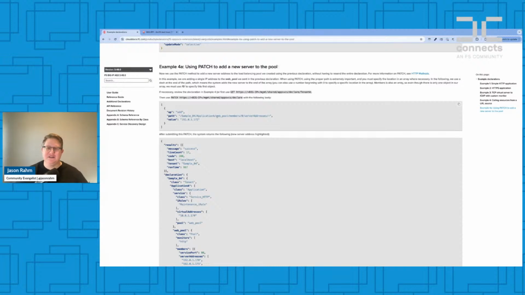So if I just need to add a pool member to the pool, I can go to the declare method just like I normally do, and I send a patch instead of a post, and then I just add the values. So I'm assuming I could add more than one or remove more than one here, but I haven't tested that.